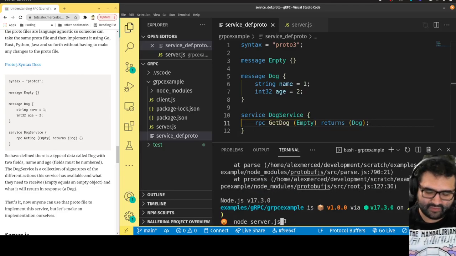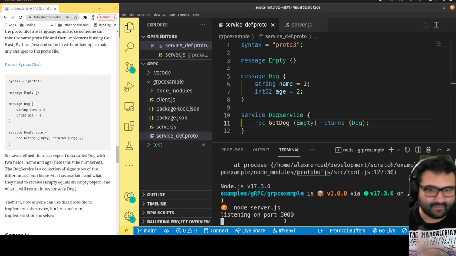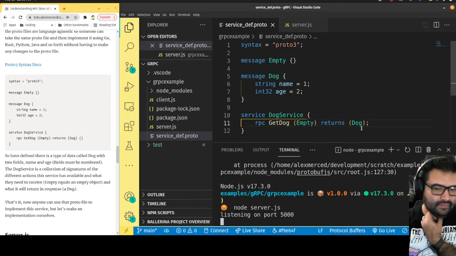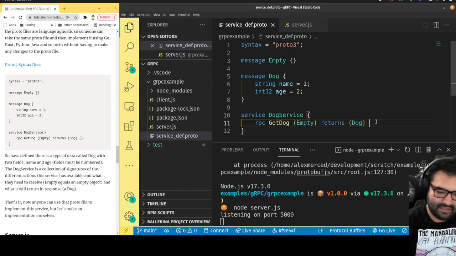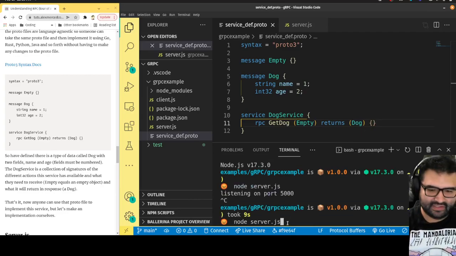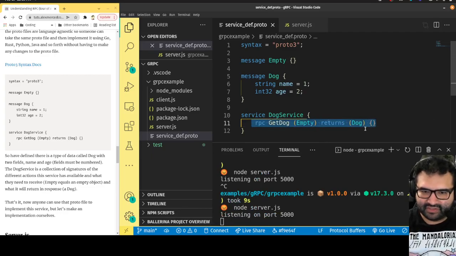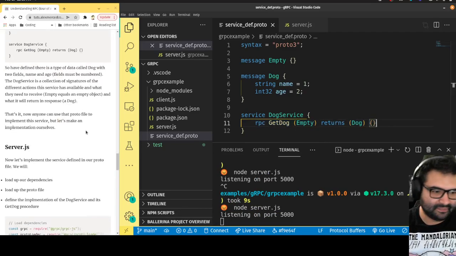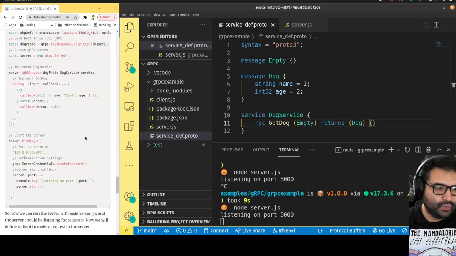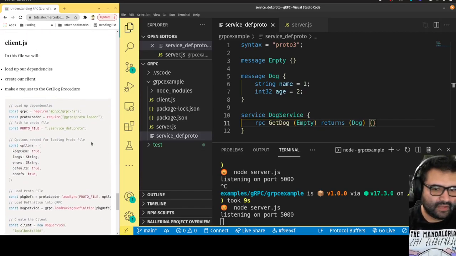Let's try to run the server again. Yep, and now it's working. Okay. Oh, I see why. I forgot to include this little empty object there at the end. That's what I'm missing. So let me restart that server. There we go. Because technically it's like a function signature, so the idea is that it represents the implementation of the function. Cool. Okay. So the server is running.